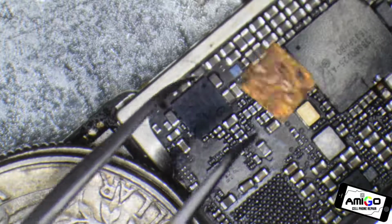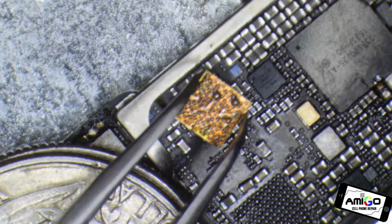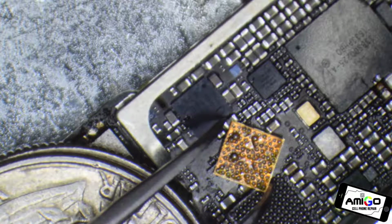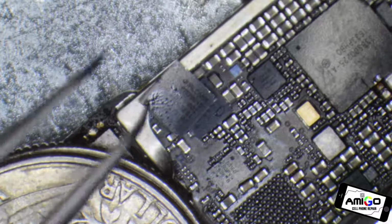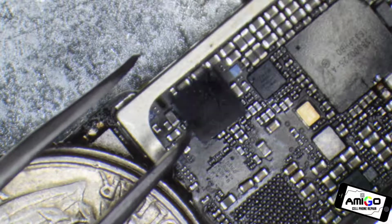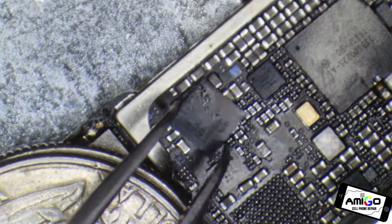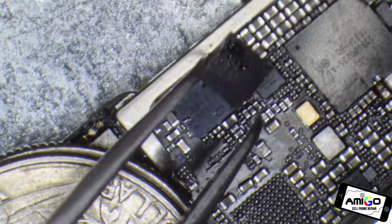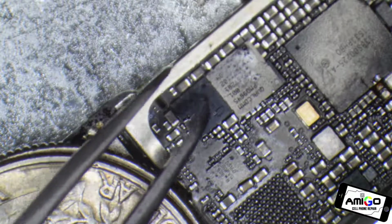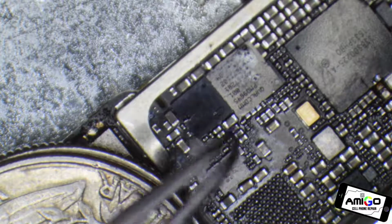Yep, this one is a Qualcomm IC. I remove a lot of audio ICs, sometimes three a day, from people who send them from all over the country, because this is a big problem that Apple has with the defective iPhone 7. It's because Apple is the manufacturer. It's not because Qualcomm is causing the problem. It's Apple. They're not designing a very good device. Apple is becoming like the Ford of the 80s, fix or repair daily.